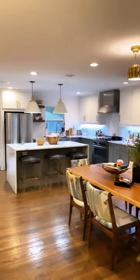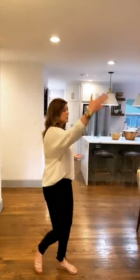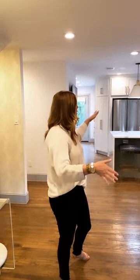The original kitchen is here where you see it. So this was where everything was. Of course, the house stopped here and this was the living room. But I like this area. It feels open. It's fun. We entertain and people end up hanging out here and here and here. And so when you have a large group of people, it works really well.